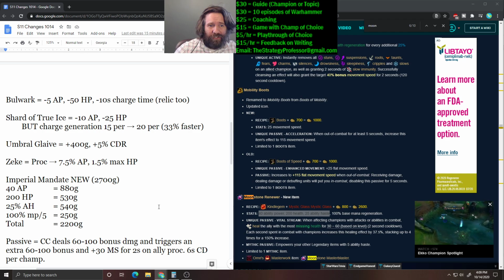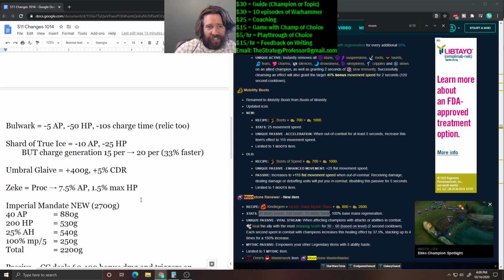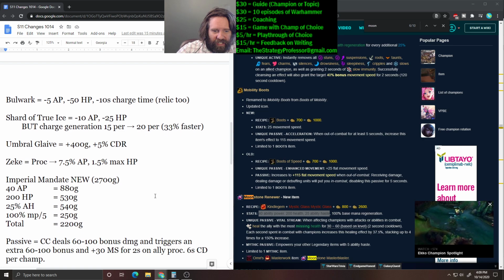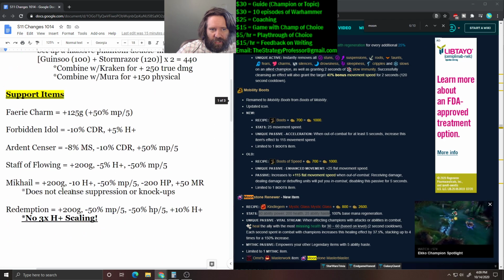Now, that's good news if you like tanks, because then enchanters aren't going to run away with it. And Imperial Mandate, I guess on some AP tanks, that's just so weird because that's like a tank type of thing. CC doing extra damage, but then it's got an AP ratio on it. So I don't know, but the Zeke's buff's interesting. But yeah, overall, it's pretty bad news bears for supports, especially enchanter supports.